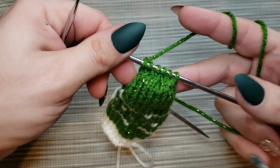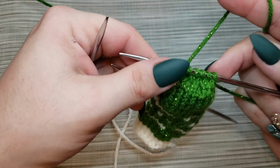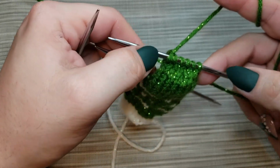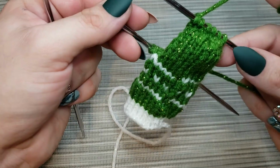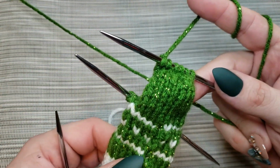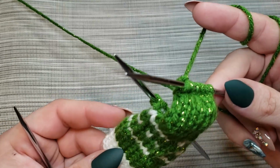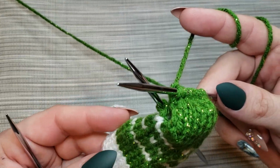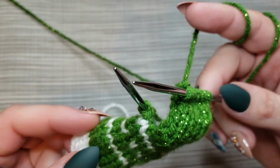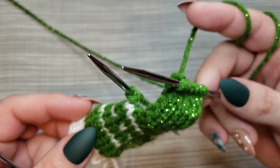But even doing it on a bigger sock is going to be the same kind of technique. So what you just did here, you'll just do it on a little bit larger of a scale. You go a little bit farther each time. And look at that, you have all the main skills that you need for socks, right? Doing in this little tiny pattern. How wonderful is that? All right, so the next part that we are going to do is we get to pick up some stitches and we get to go around. And let me show you how to do that.